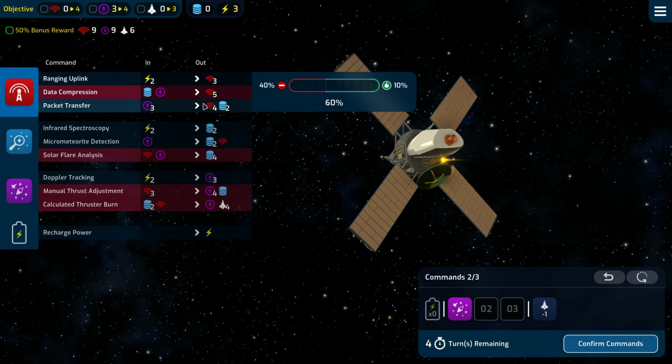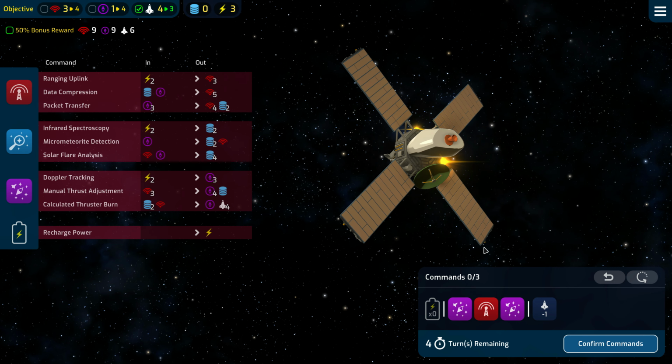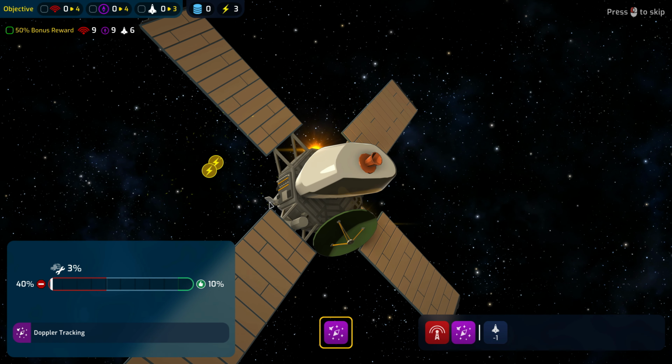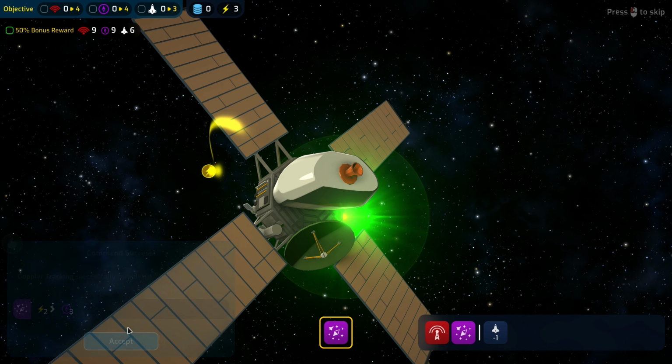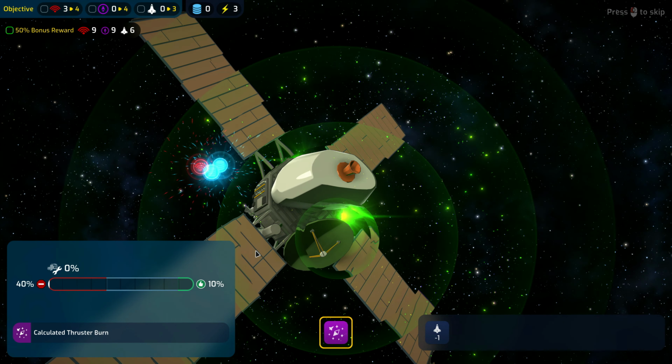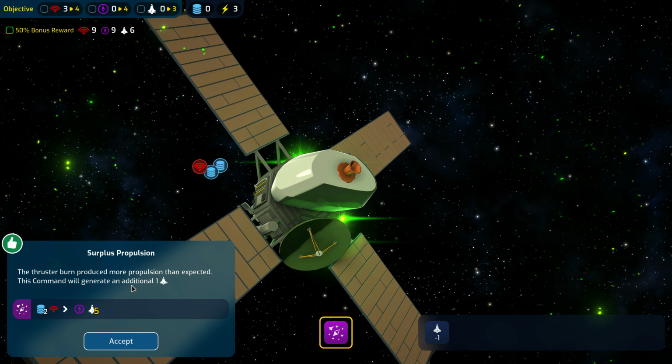Doppler tracking gets us a packet transfer, which of course gets us a calculated thruster burn, and I think that's our wheelhouse. That's where we want to be. So let's start with that. Doppler tracking is good. Packet transfer, oh, really good. I'd love some green. Can we get in there in the green? Yeah! The thruster burn produced more propulsion than expected. This command will generate an additional thrust. Okay.